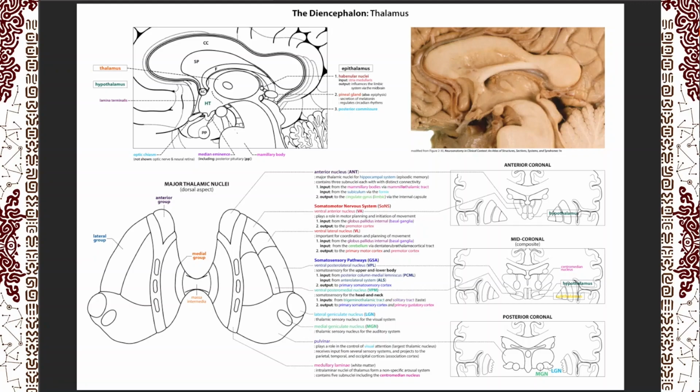My name is Dr. Michael Weible, and in today's discussion, we will introduce the primary structure of the diencephalon, the thalamus. Before we begin, I thought I'd offer a couple of tips to maximize our discussion as well as to comment on the note-taking experience.